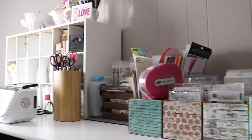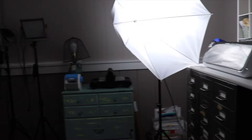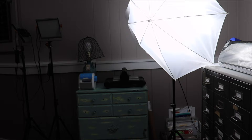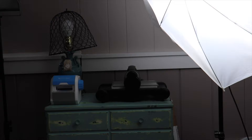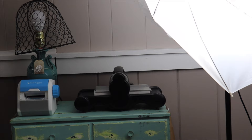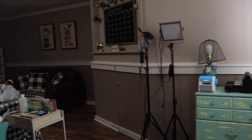I'm keeping my Brother scan and cut up here. I'll have to see if there's enough room for the mat to go back and forth — if not, I'll find another spot for it. Over here I'm keeping my Big Shot on top of this little dresser. In the drawers I keep my cutting plates, paper trimmer, scoreboard, and some bigger items. The only negative thing about being in the basement is the lighting — it's very dim with just the two lights down there. The studio light really helps. I have three studio lights that I use for filming.